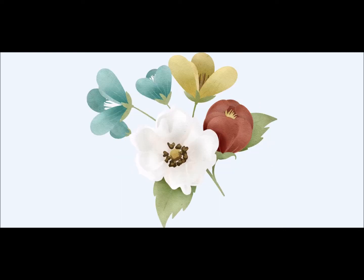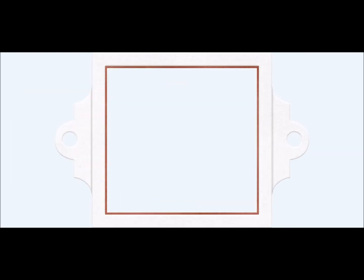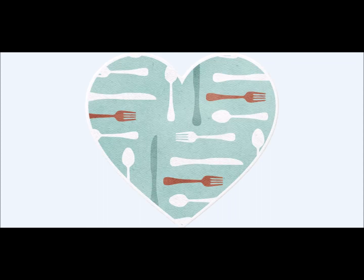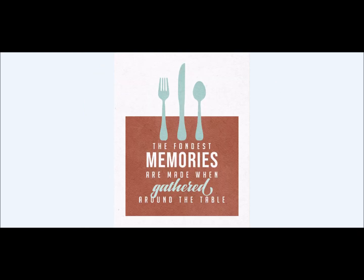Flower clusters to add as you see fit. Very pretty, very well done, obviously in the colors of this kit. So they're very easy to insert if that was the feeling you wanted. Great hearts in there. Obviously, food means a lot of love. A lot of our cultures have food and love baked together, right? Here are some more journal cards. And like I said to you, these journal cards and things, these are fantastic.